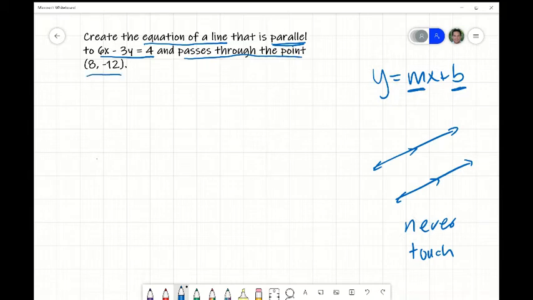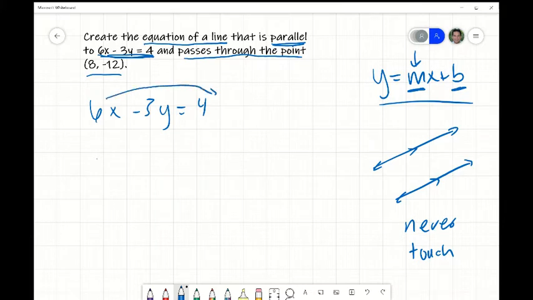All right, so the first thing we need to know is what the slope is. Well, looks like we're going to have to put this standard form in that slope-intercept form. So let's rewrite the standard form, and let's figure out what we're going to do. Okay, but remember there's a couple of steps here. First thing we've got to do is we've got to move this 6x term across the equal sign. So with that, we get minus 3y is equal to negative 6x plus 4, push that out to the right, and then the last thing we're going to do is divide everything by negative 3.